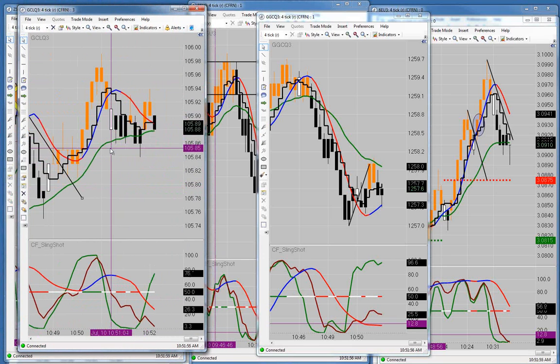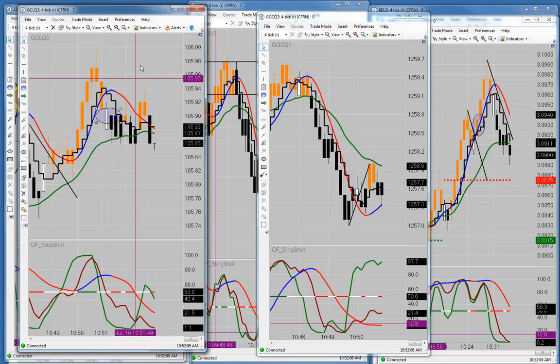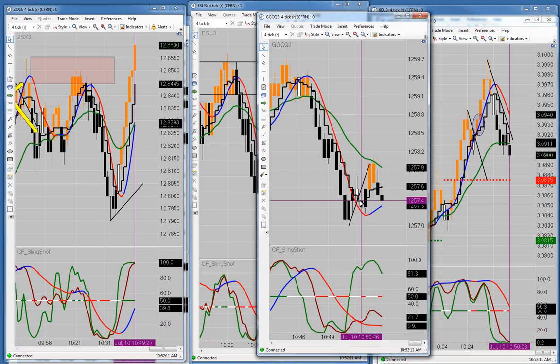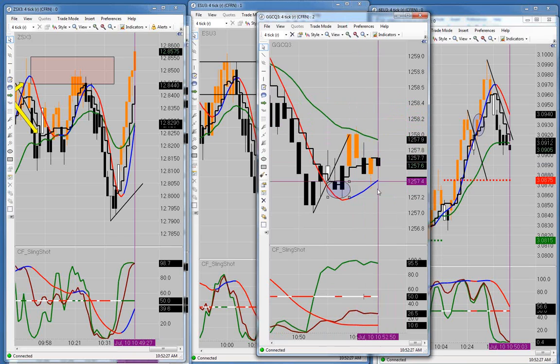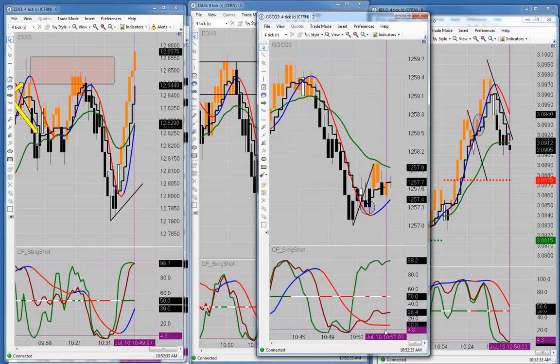Alright, the crude had a higher swing attested to the BBC with an up close over here with bullish divergence and a blue cycle. So you could have gotten long there on that. I didn't. Gold had the down close below. Well, if we blow this up, was the white bar below? No, the white bar was at. So it was right here. I had pointed that out, but I didn't do anything about it. Right there at 57.3. You may have stopped out on that right there at 58.1. You may still be in it. What you're looking for over here is for the green line to work its way down into the cycle.